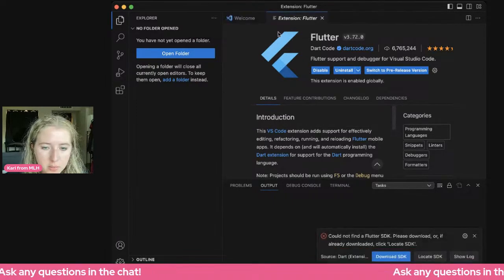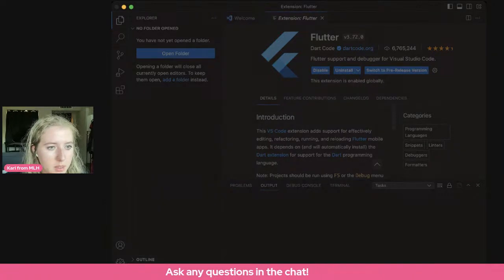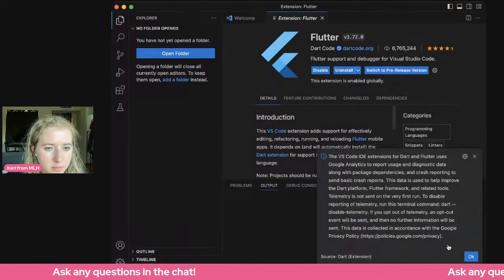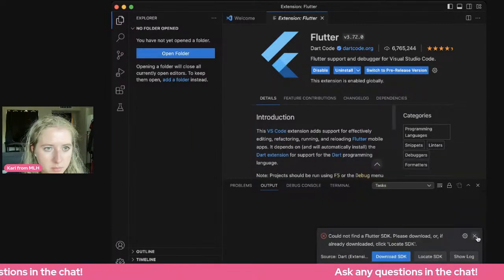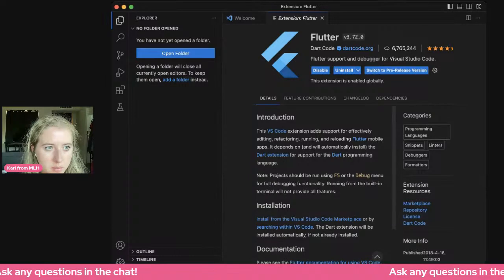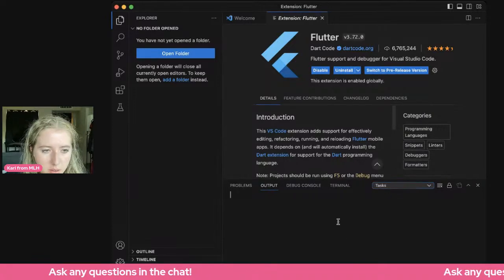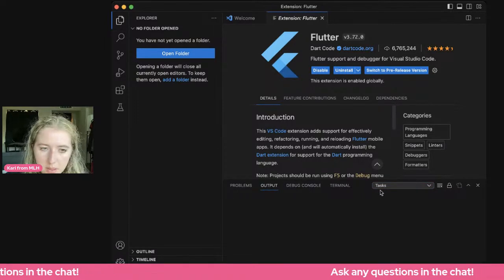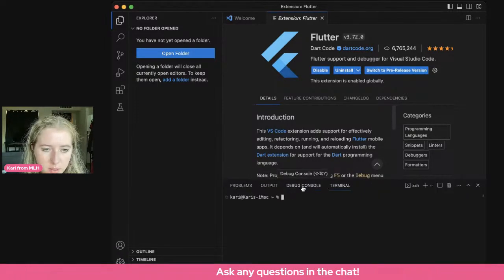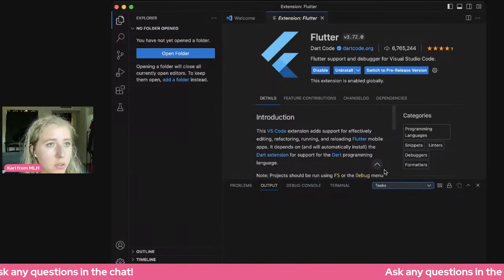Okay, Flutter, run Flutter Doctor. Yeah, locate SDK. My SDK is here. Can you do it now? Let's try that again. View output. I don't see the option for Flutter. I can't type anything in. That's just a debug console. Yeah, I'm not seeing that option here.